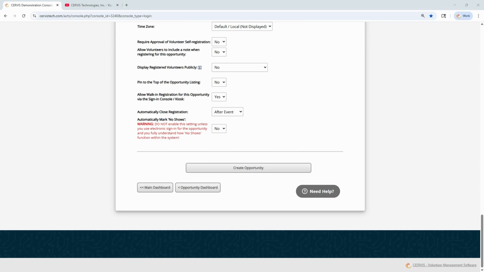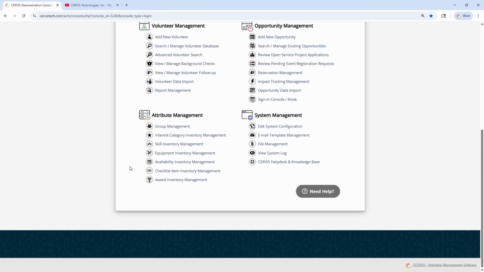Now, there are two other formats for messaging that I want to quickly run through. None of these are nearly as robust as emailing. That's kind of the biggest chunk of it, obviously. But I do want to make sure to talk about a couple other options for you. One is file attachments or file downloads, posting documents, or letting volunteers even upload their own documents.